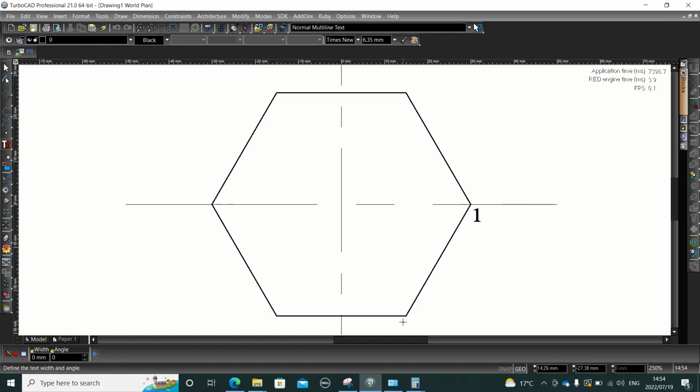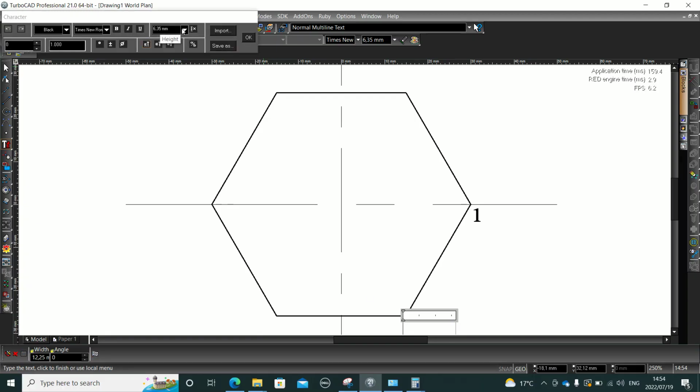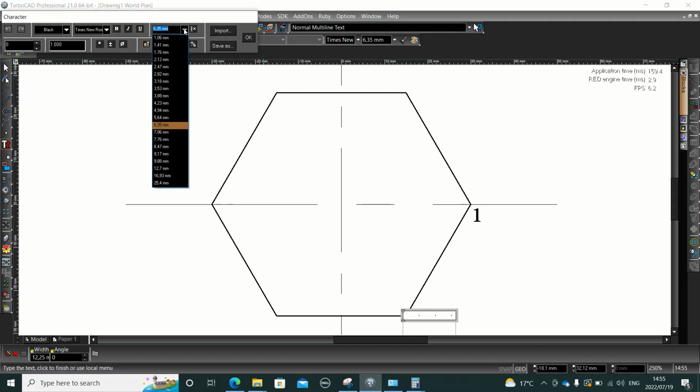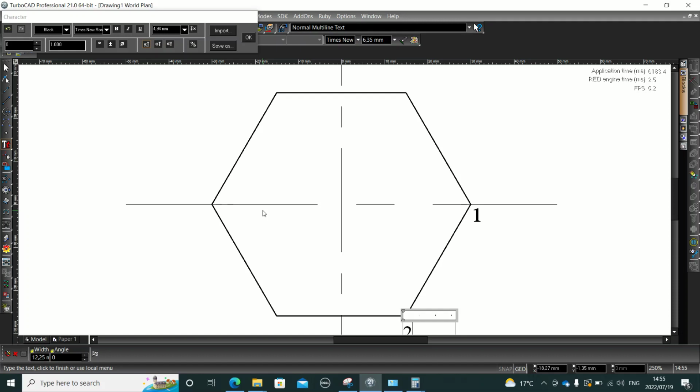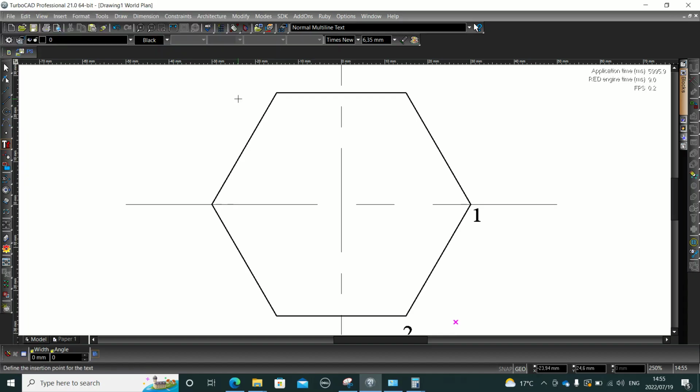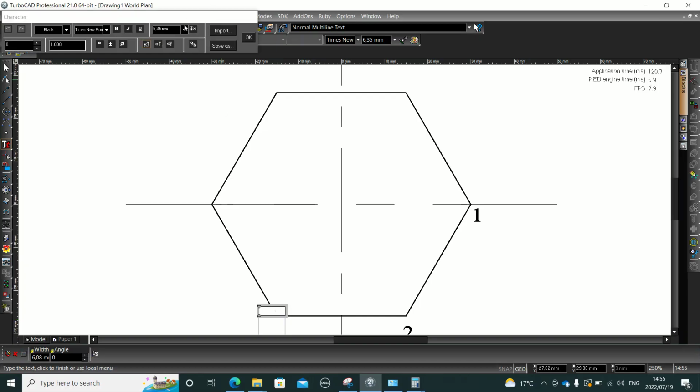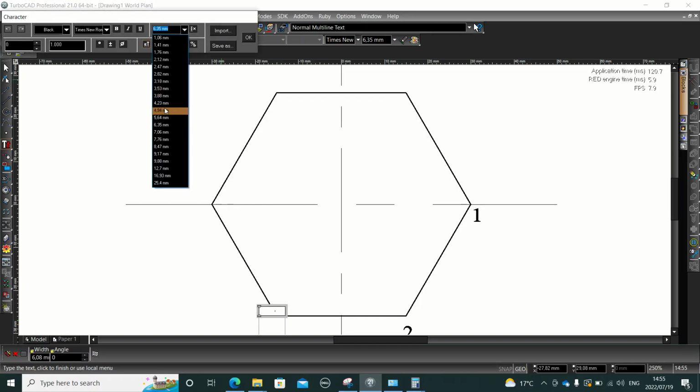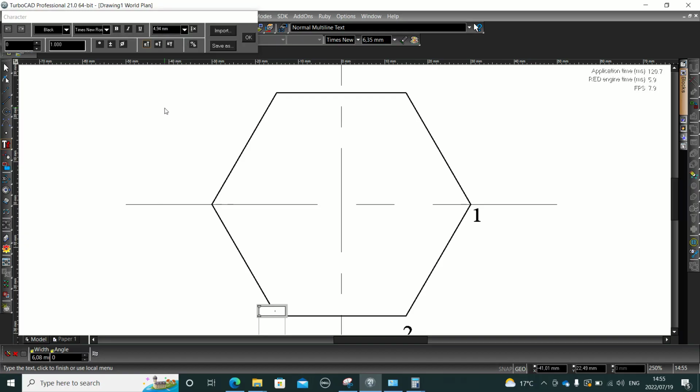Let me go to my next point. I click and hold my mouse again. You see now it's changed back to that number that I don't want. I can always go ahead and change it. That's my second point. Once I am done with that point, I press OK. Now I need to do my third point. I click and move my mouse and then press shift button to lock it in place. And okay, of course I need to change this. That's my third corner. I click OK.